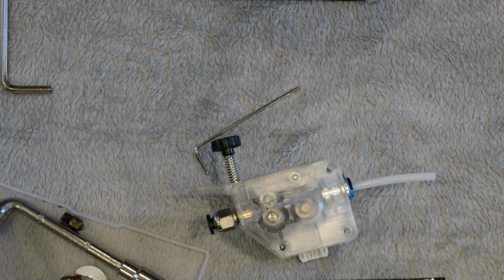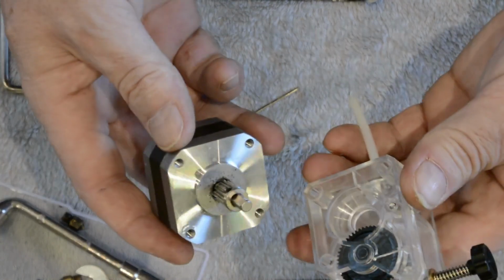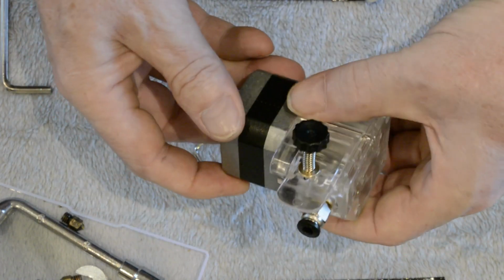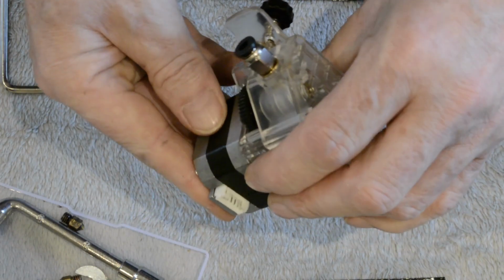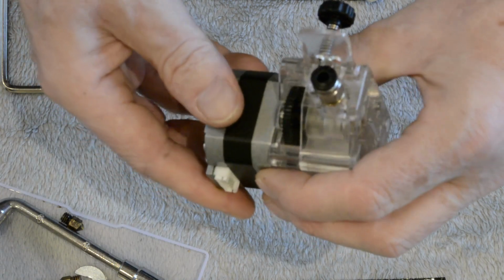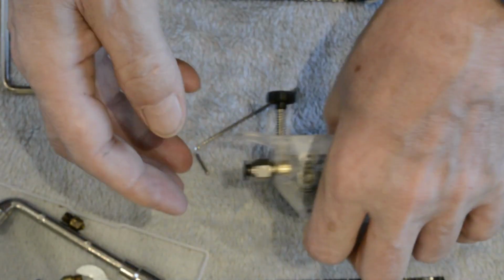So that's the extruder grub screws. Personally, it's a common enough issue that I would check those on a new Vyper. I would check those from the get-go. Consider it part of the assembly process to check those grub screws are tight, because if they're not, it's just going to lead to problems down the line, and you're going to get quite annoyed that all of a sudden your 20-hour print's starting to get holes and gaps in it because that grub screw's come loose. So I would consider tightening those as part of the setup procedure when you buy a new printer.